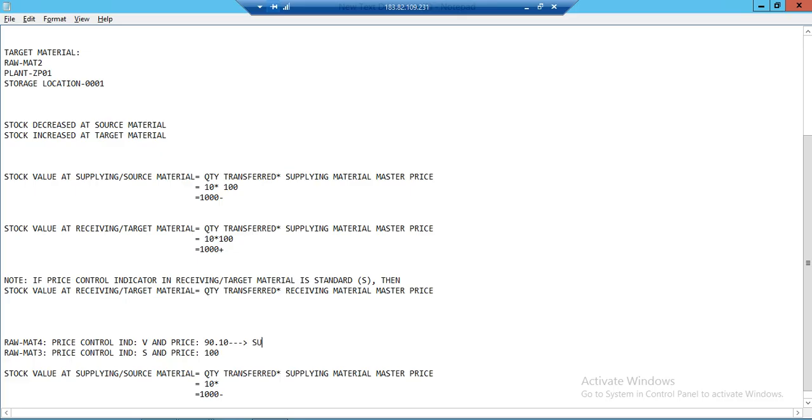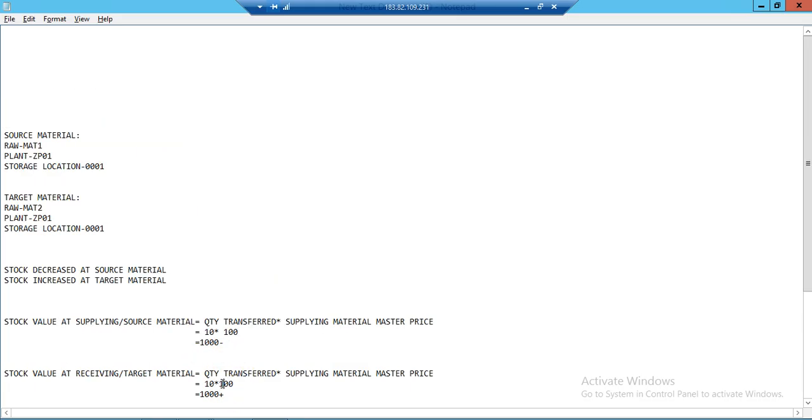This is our supplying material and this is our receiving or target material. Here the supplying material price is 10 into 90.10.